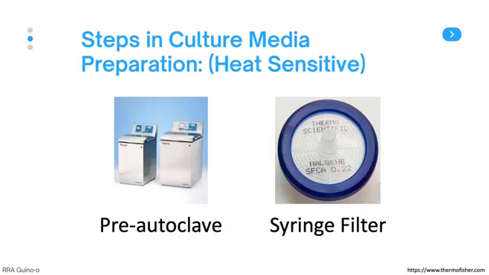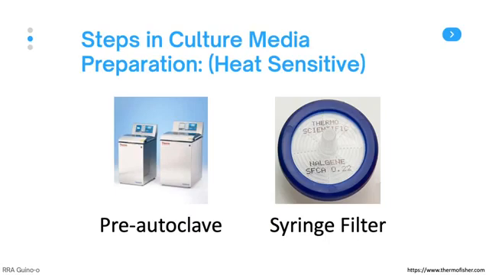Now, what do you do when you need to prepare culture media that are heat sensitive? You can proceed in 2 ways. First, you can pre-autoclave all the materials you will need for the culture media preparation, except of course the heat sensitive culture media. So once you have autoclaved all the other materials and they have cooled down, you can then add your heat sensitive media and mix. Again, make sure you are doing this using aseptic technique.